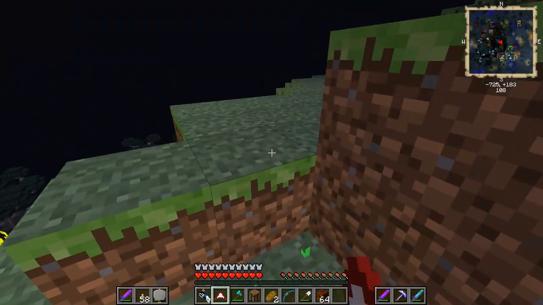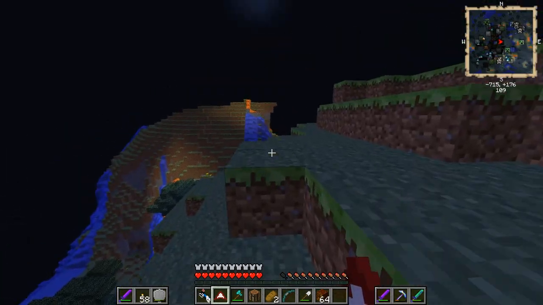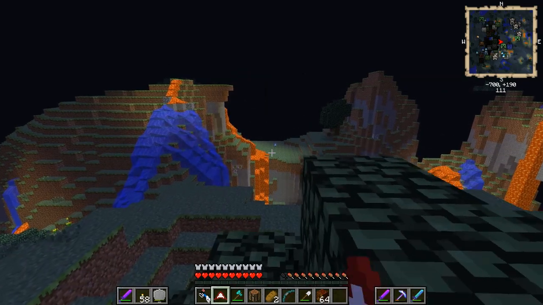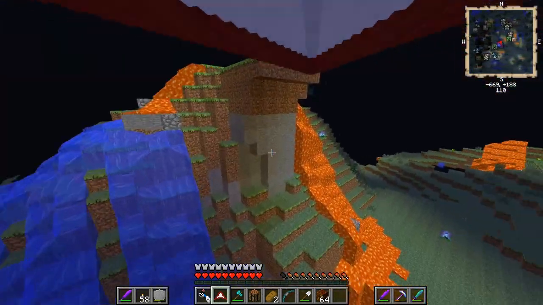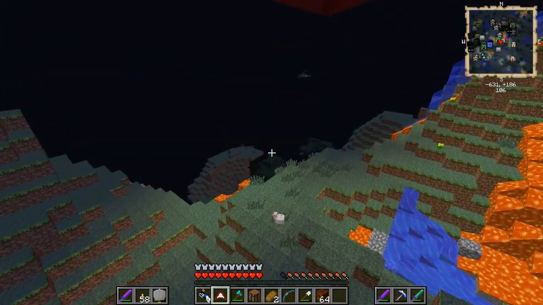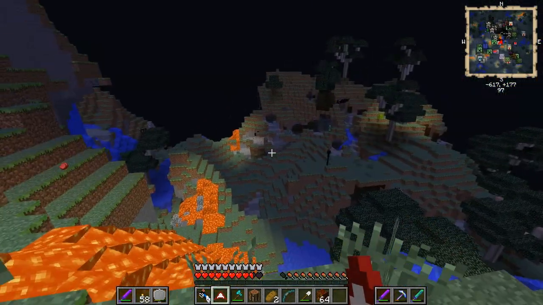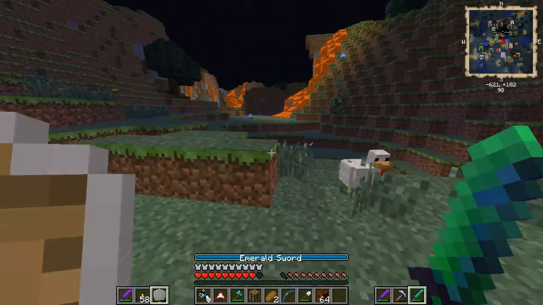There's gotta be a T-Rex around here somewhere. Come on now, T-Rex. Baronox! That's a Baronox. Oh shit, that's lava. I don't like the lava. Oh, what is that? What are you?